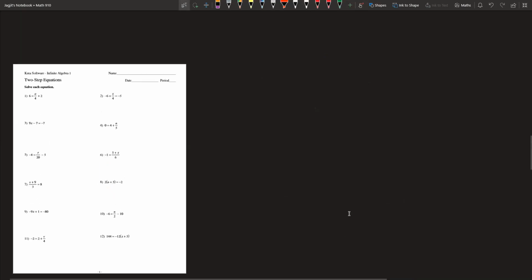Now we're going to combine the addition and division or multiplication stuff. And these questions are going to be called two-step questions. So first question is this. 6 is equal to a over 4 plus 2. Now this looks more complicated, right? Because you have a division happening here. You have addition happening here. Again, the goal is to solve for a, so you want to isolate a.